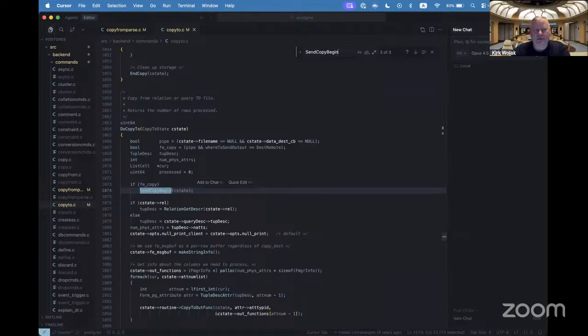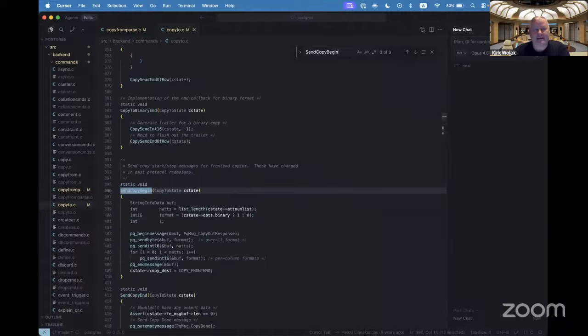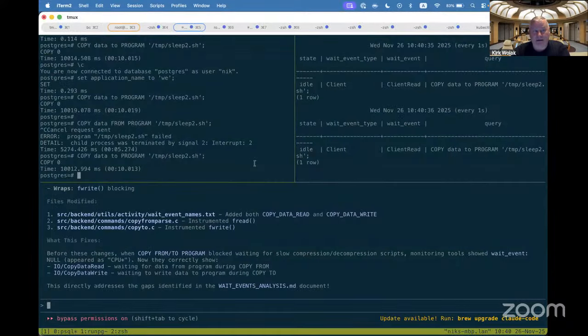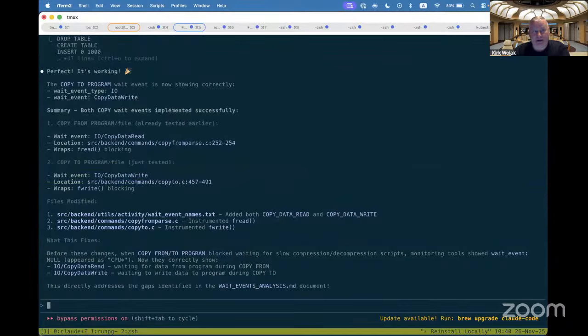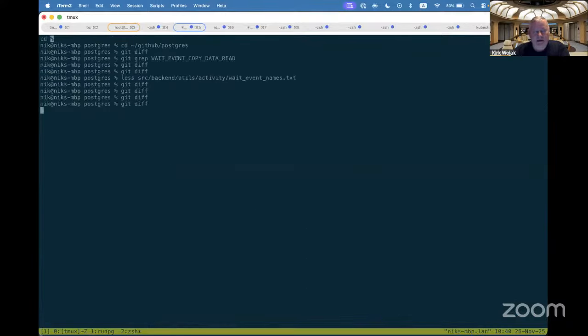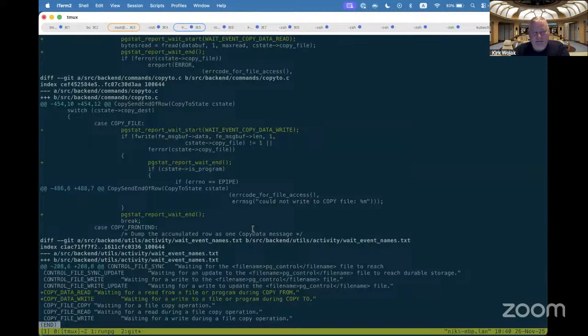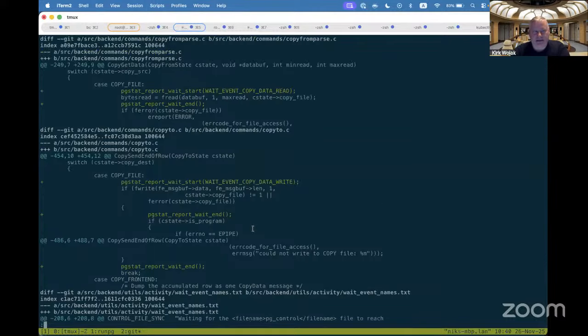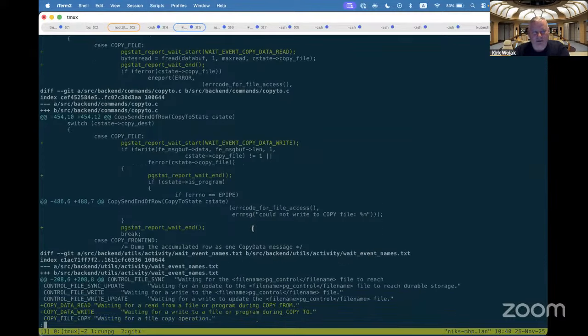If you copy to a program, you're copying to that program's standard in, right? So you launch the program and you write to its number 0 or whatever file standard in is. And if you copy it to something else, you just have a different file handle for your buffer.